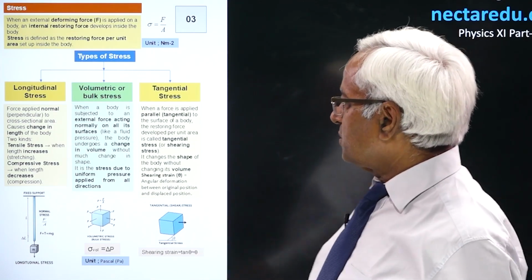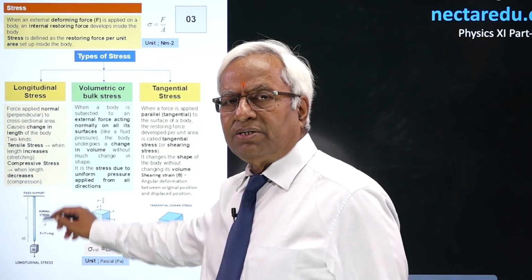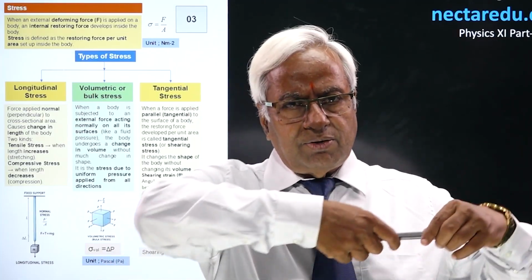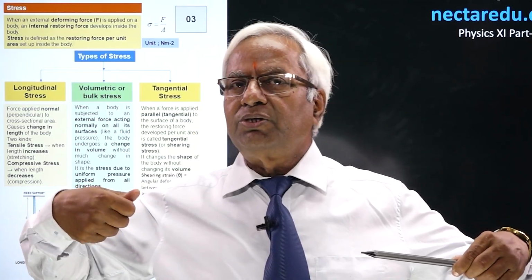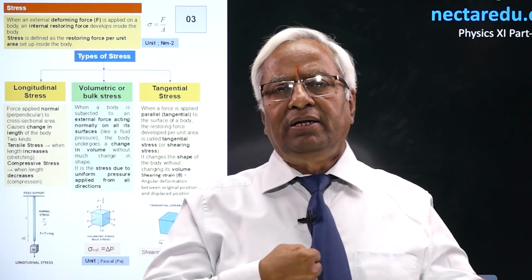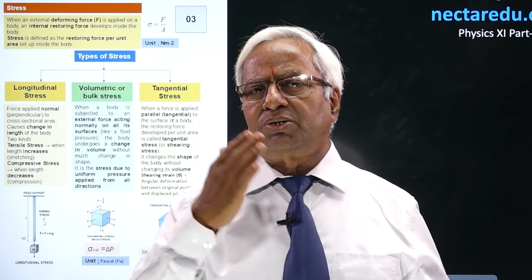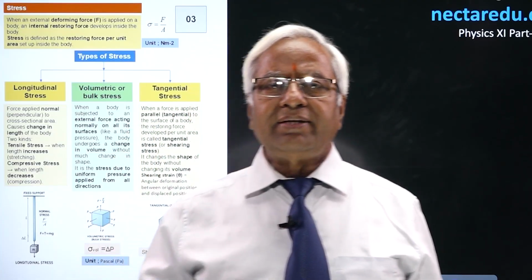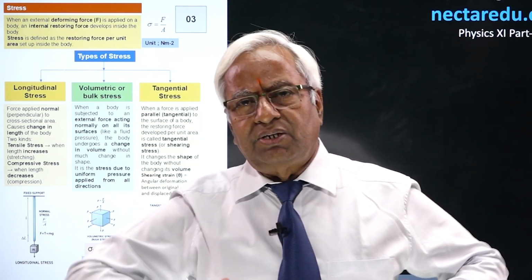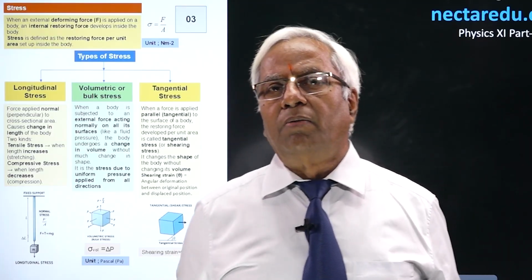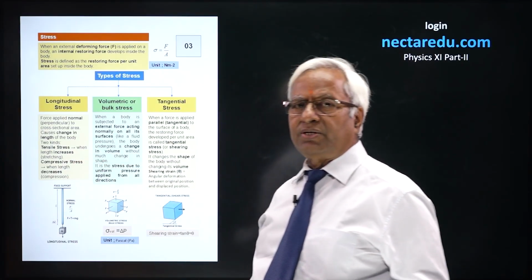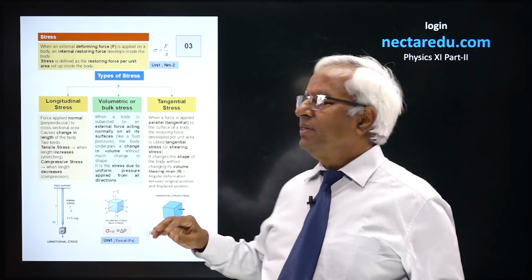You see, longitudinal stress means some wire is subjected to a hanging load, but it is not necessarily hanging. It could even be maintained horizontal and you are pulling this way, then also it is longitudinal stress. Whenever you are stretching or compressing the cylinder, longitudinal stress is going to take place. When the length increases or stretching is there, it is called tensile, and when you are pressing it inward or compressing, then it would be known as compressive. Tensile stress and compressive stress likewise.